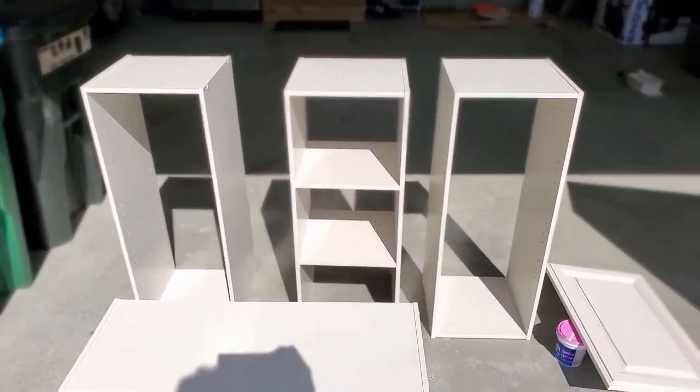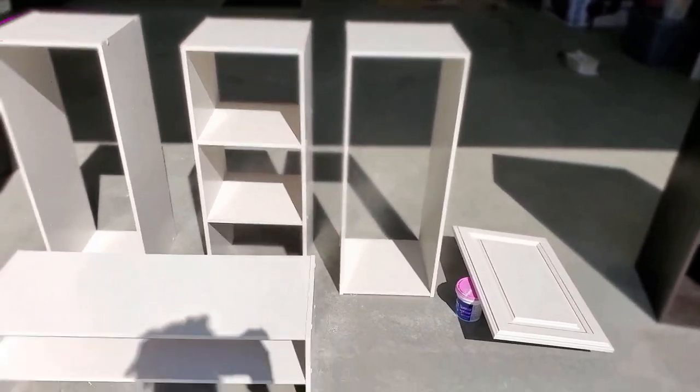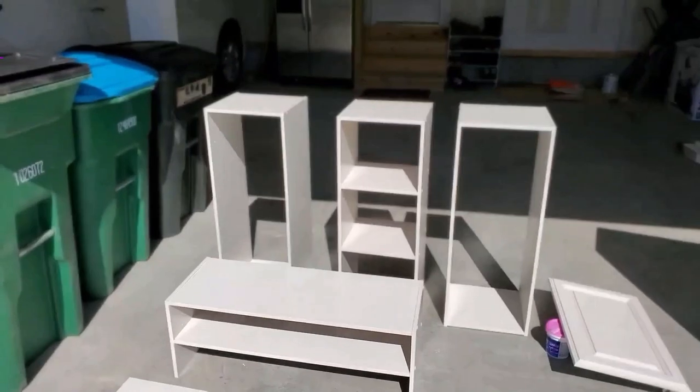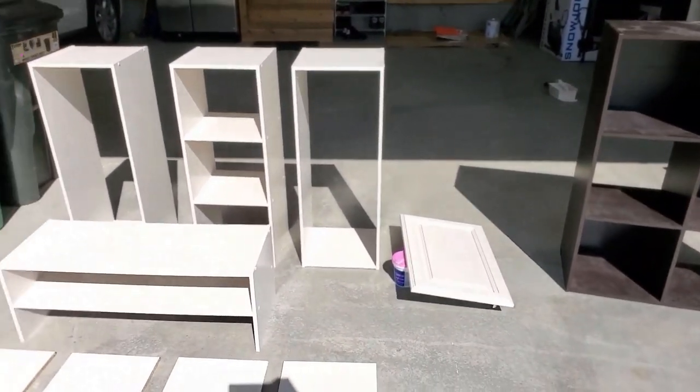These are the shelves that are going to house my shoes. And these are, of course, the shelves that go into those taller rectangles. So I'm really excited. I think they look great.